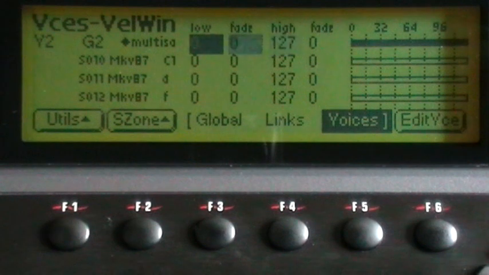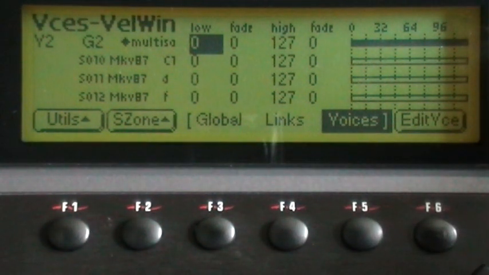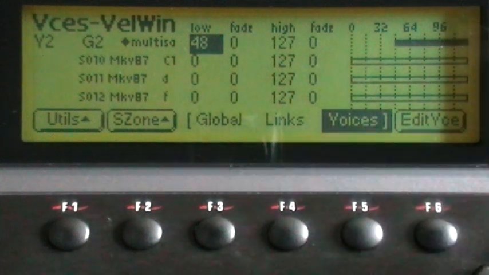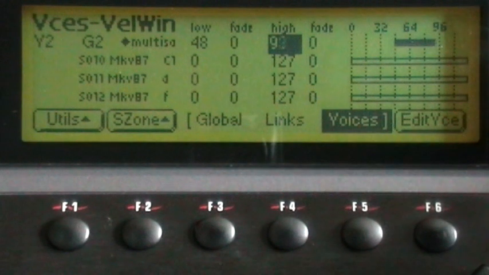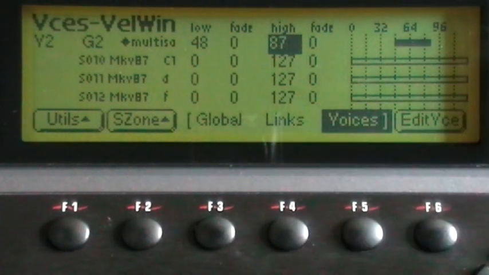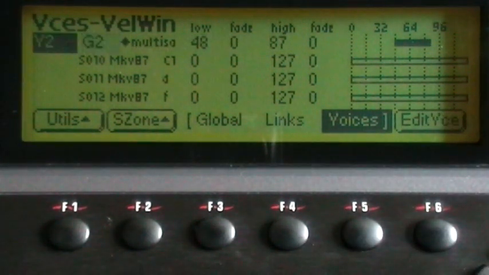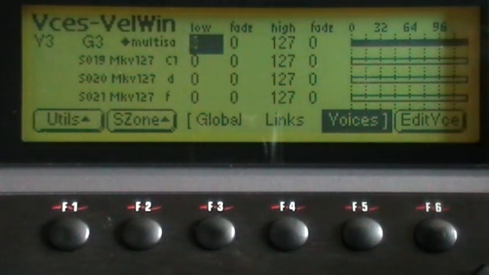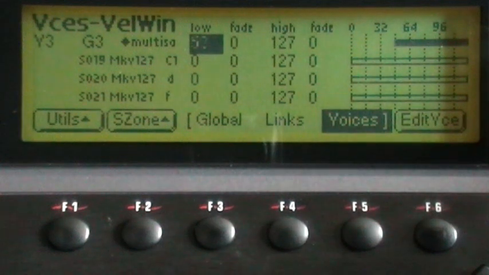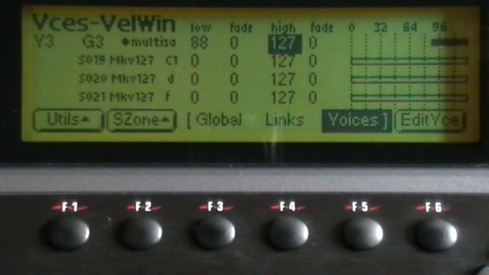We can now alter the low and high values for voice 2 and say this one starts at 48 and finishes at 87. And then voice 3, 88 to the maximum 127.